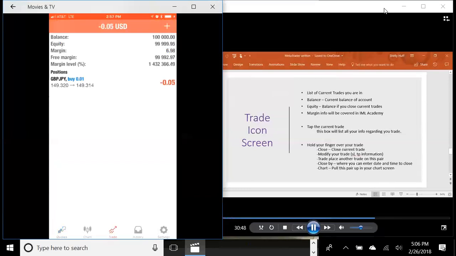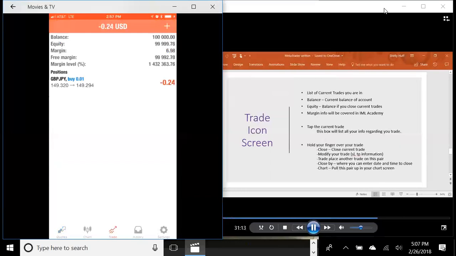Now, if you are actually watching this from another country and you are signed up under your currency, then next to that amount, it would state your currency abbreviation, and that's going to be the worth of it in your currency. So down below that, you see balance. That is the current balance of your account.